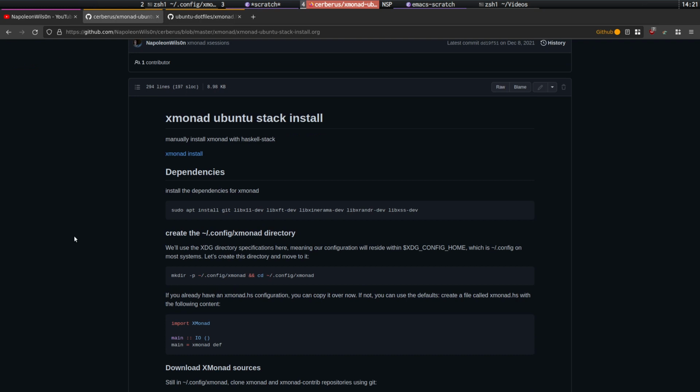If you want to install xmonad from scratch using stack, it takes about 30 minutes. And if you want to do an upgrade, just pull down the latest Git changes from the Git repository. It only takes a couple of minutes. You just do a git pull, stack init, stack install, and do a recompile. So I'll put links to all this under the video, but that's how you can upgrade to xmonad 17.1 using Haskell stack.